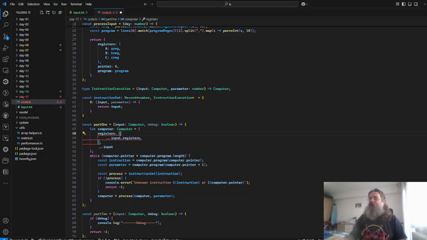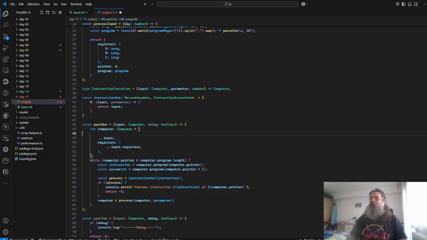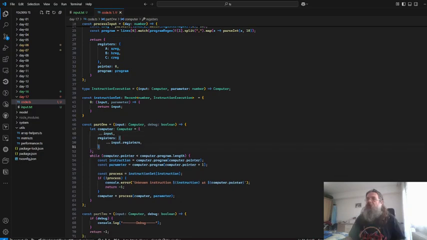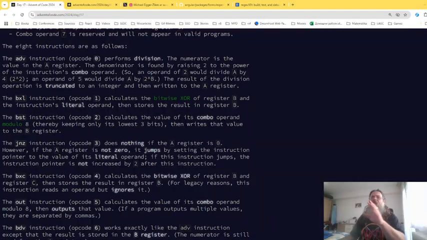Yep, we need to declare it like this and not the other way around. Otherwise, we would rewrite the registers. Yeah, once again, TypeScript is correct. Let's see where we are using the input. Only in that part, we're not using it in this part. And now we will need to implement these actual thingies, and we have exactly 8 of them. So the first, and we can treat them as kinda independent.